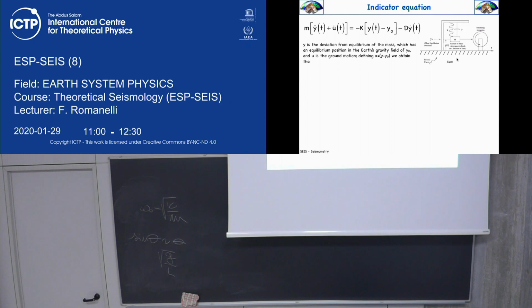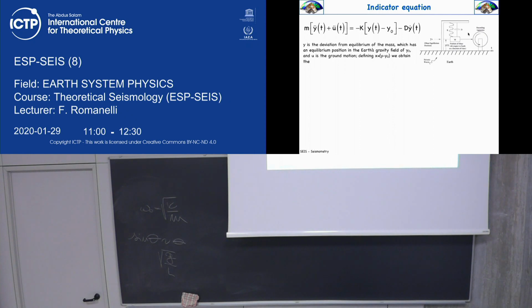So that's the new part. And now we have a frame. That's me keeping the pendulum there. I'm moving with the Earth, and the mass of the pendulum, or connected to the spring, is trying to stay in equilibrium because of inertia. That's it. So the frame is going to move, and the mass will try to stay.